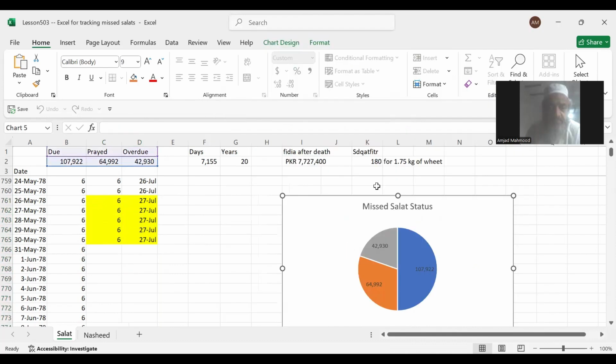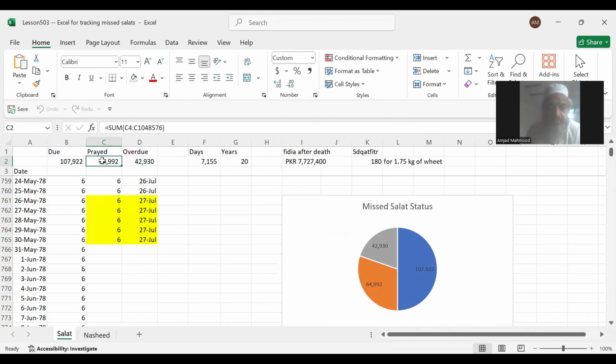And this is the chart, which is based on these 3 figures. What were due, what were paid, and what was the overdue. So overdues are there. Day by day, when you are performing, the overdues are being settled. The backlog is being cleared day by day, and this slice will go away as soon as you reach the equilibrium position. It means whatever was due, that was actually paid.